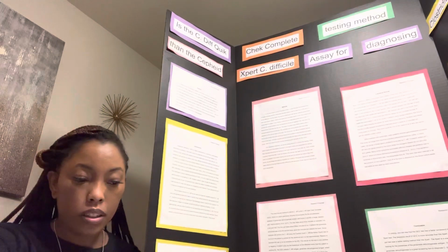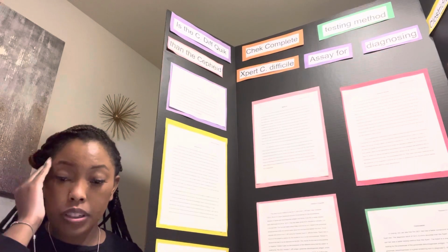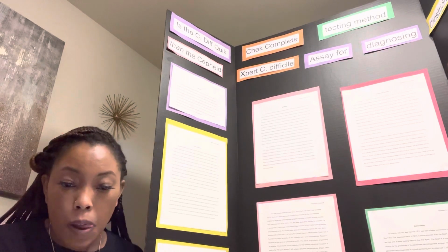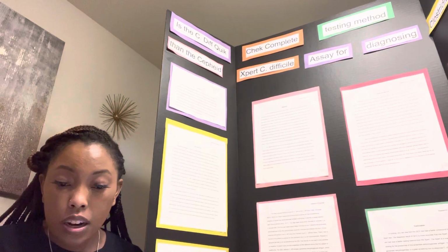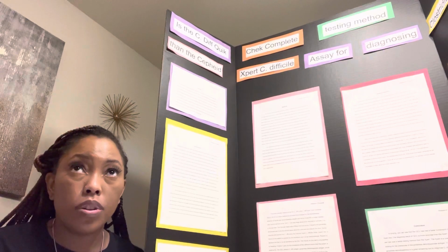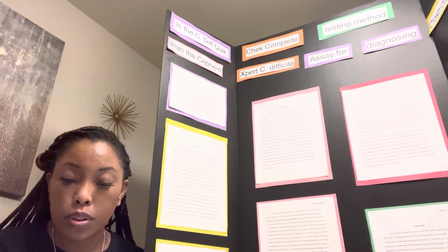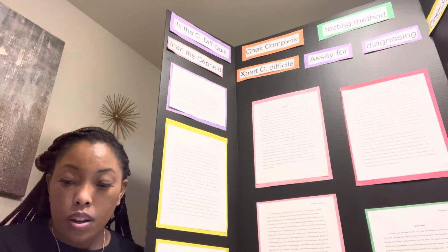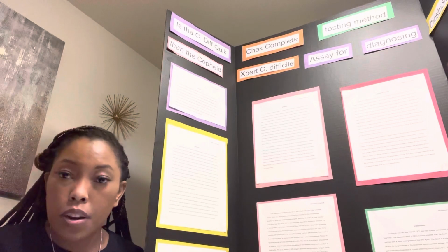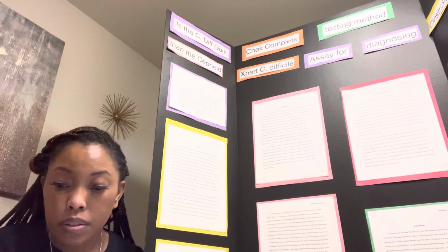So if the doctor suspects that the patient is infected with C. diff, the sample is sent down to the lab to be cultured or tested. Before, they were culturing it. Culturing would cause a delay in patient results because it would take several days for the organism to grow. This was one of the main reasons they were pushing to get something a little bit quicker so we could diagnose the patient a lot faster.